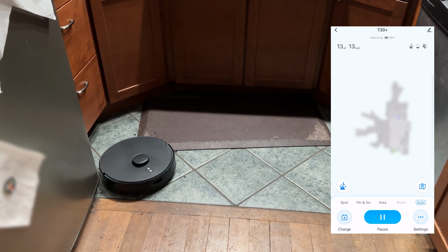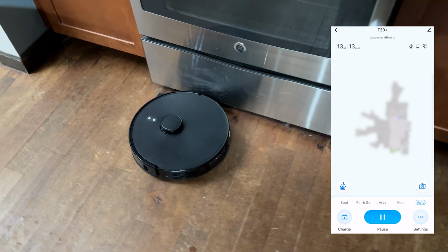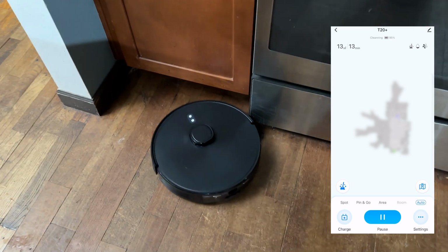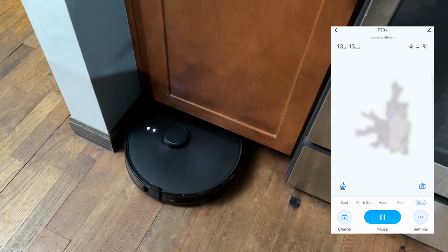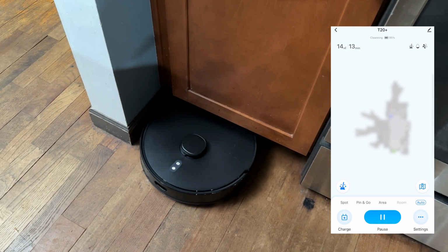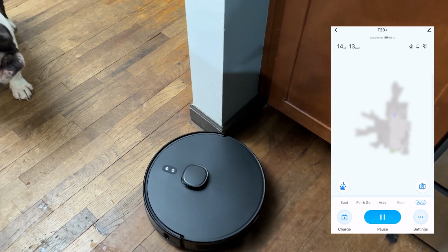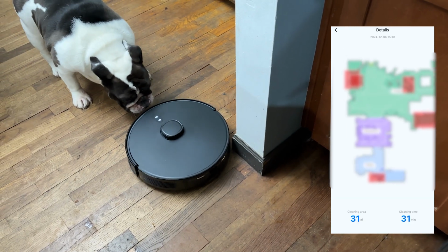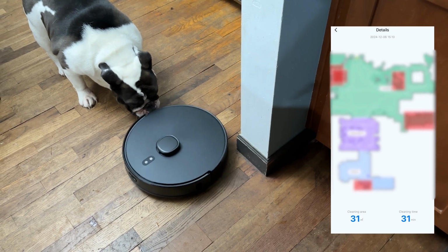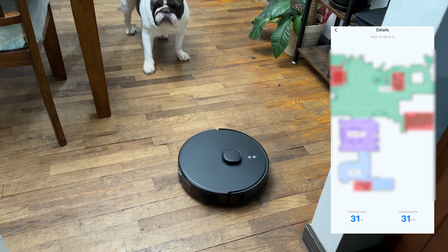And then when it started cleaning my house, it was essentially mapping the whole entire house. And then eventually it will show what you can label as different rooms. And so you will be able to tell it to, hey, clean my living room, clean my dining room, clean my bathroom, whatever you want. And you can set up scheduling.